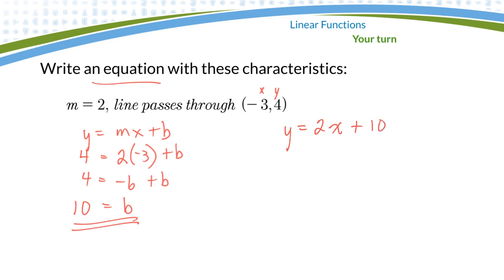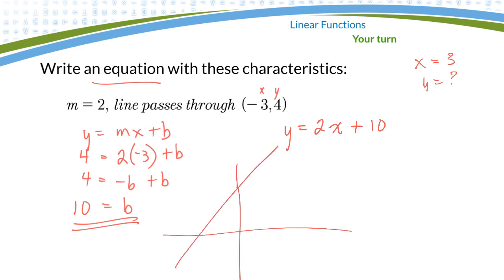Now, just a follow-up question that you could have asked with that question is, well, what if x were 3, what's the y value? In other words, if I'm looking at that line that might look something like that, if x is 3 right there, on the line, what does that correspond to in y value? And all you would do is plug that 3 in right there where x is. 2 times 3 plus 10. So 2 times 3 is 6 plus 10 is 16. So that y value corresponding on that line would be a positive 16.